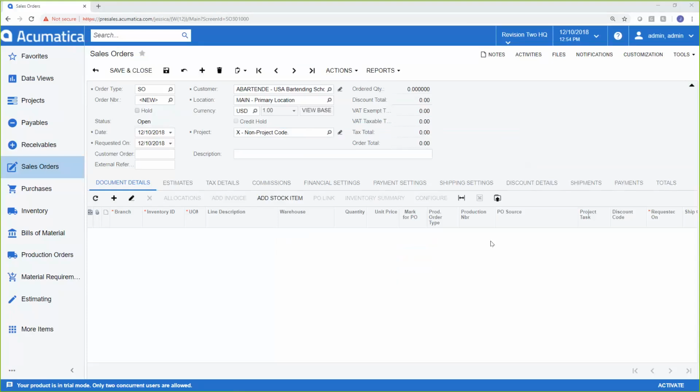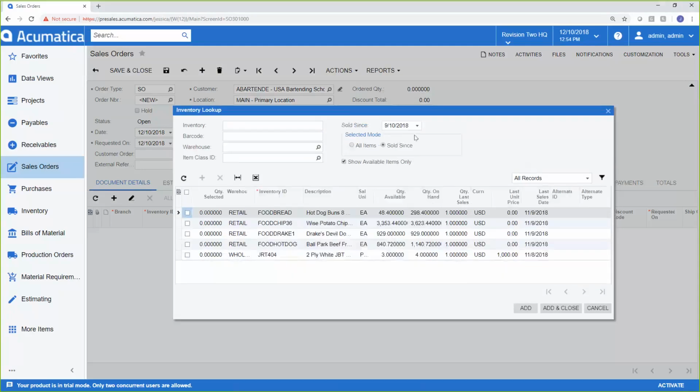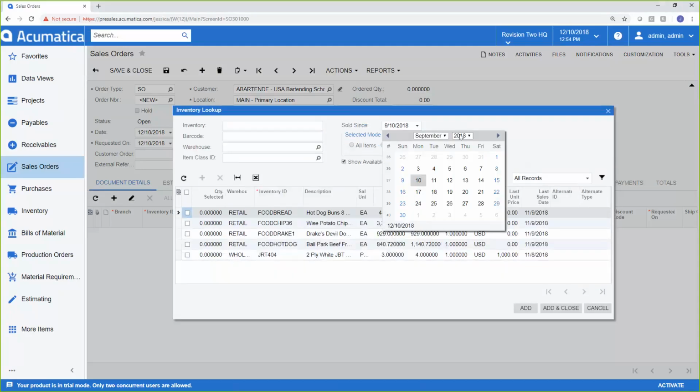One more thing I'll highlight here: I talked about importing functionality on the bill of materials level, but it's the same thing on the sales order level. If you're getting perhaps a customer PO and you'd like to upload those line items into a sales order, you can do that very quickly and easily here. And this Add Stock Item button is really like an order pad, so you can take a look at past order history if there's any need to do so.